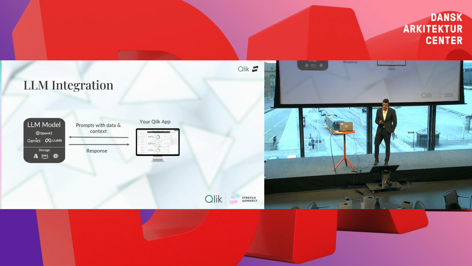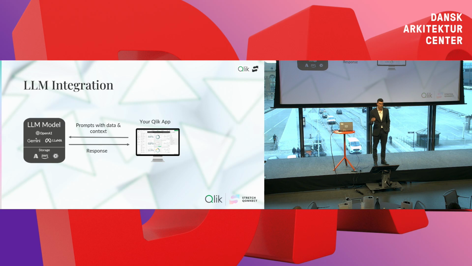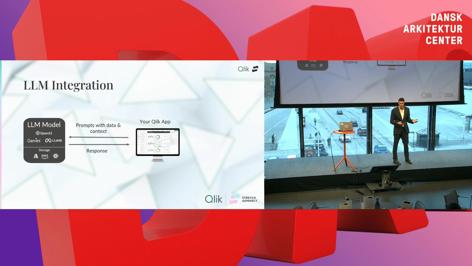And because I'm going to show it in a minute, and this is something I always get questions about, when we're doing the large language model integration, right now we have OpenAI integration. Qlik is going to have integrations for all of the large models. We are sending basically, in the demo I'm showing now at least, prompts with data and context to the model. Now the model in these cases I always recommend would be something you host yourself, not just using a public model, because then you are serving data that can be trained on, right?